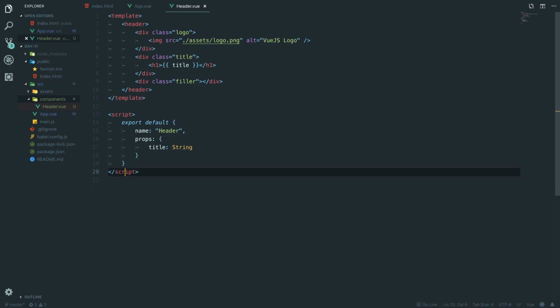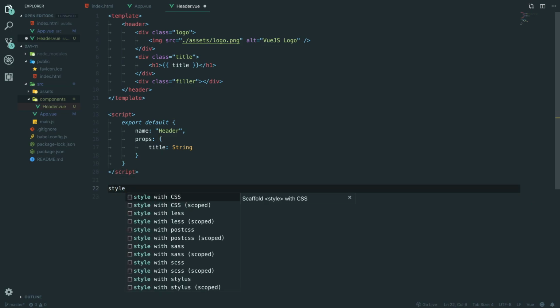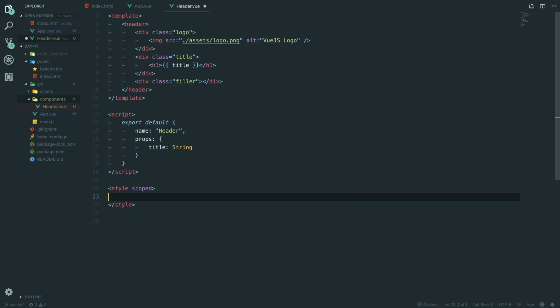And then we're also going to do one more thing. We're going to come down here and go style. And we're going to set it to, so we've got loads of different ways. You can use Sass, stylus, everything. We would normally use Sass, but for this tutorial, I'm not going to install Sass. You have to install it as a dependency. We're just going to use style, and we're going to go scoped. So what scoped means is anything we put in here only relates to what is in this template. If we remove scoped, this stuff in here could leak into any components we put in here, and I believe it can leak out of this too to other components around, but scoped keeps it relative to this.